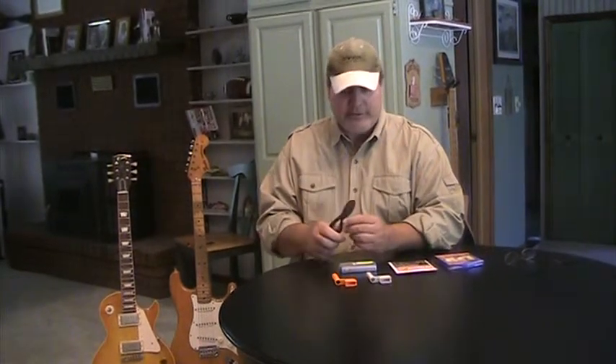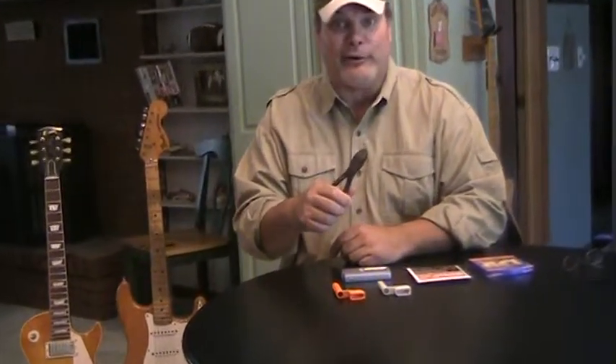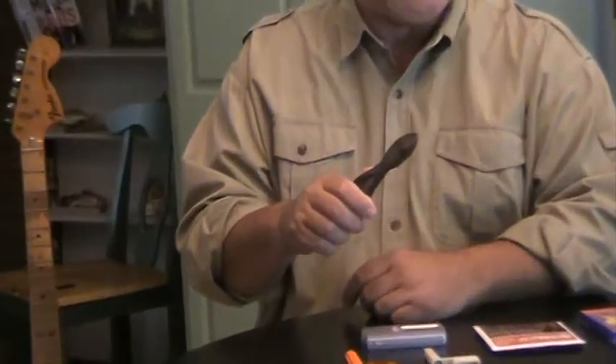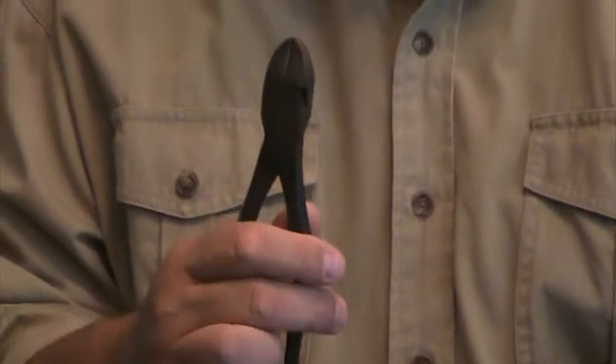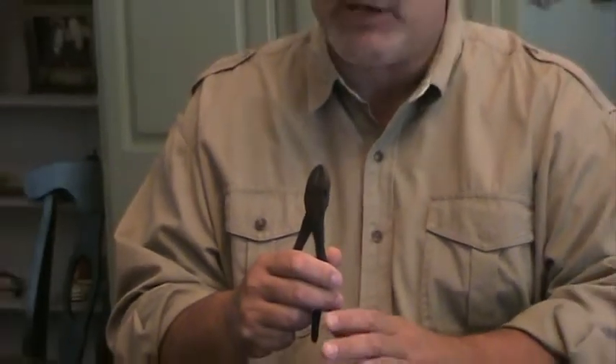The first thing you're going to need are a few basic tools, one of which is a pair of good wire cutters. This is an old pair of side cutters that I borrowed from my dad one day and never returned — I hope he's not watching this. Get yourself a good pair of wire cutters. It's an essential tool; you must have them. A lot of music stores are now selling a commercially made string cutter designed specifically for cutting strings. Must have.